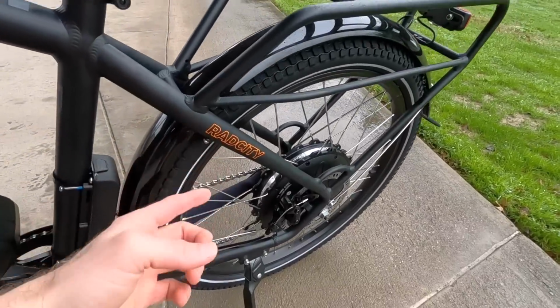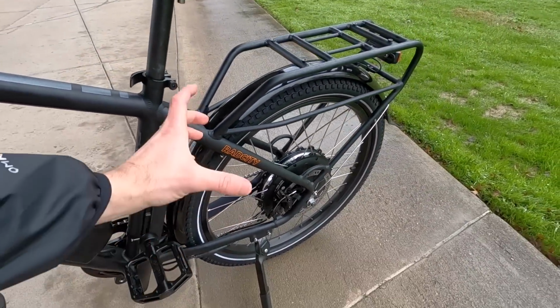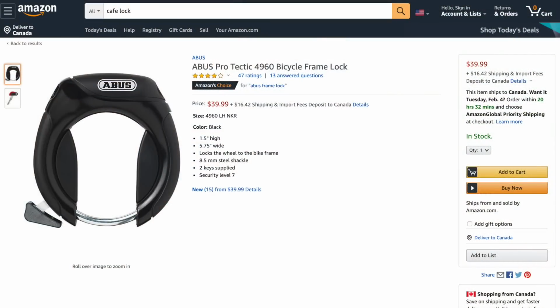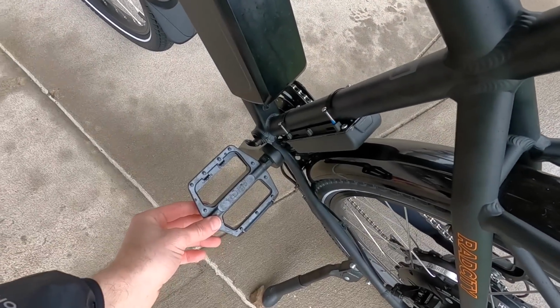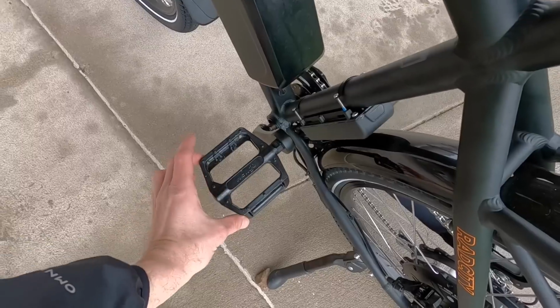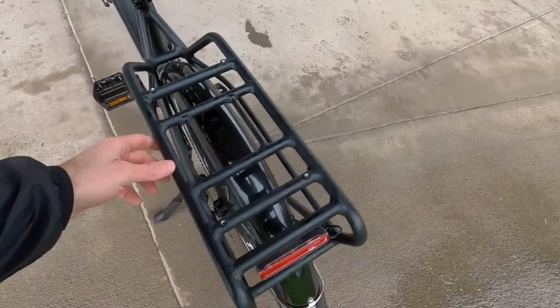I do like, though, that back to the racks and everything. Look at this. They've even got like a frame lock mount, so you could put on like a cafe lock if you're just scooting inside for a moment. You don't want to have a chain lock. It's just really good, things like this. These are pretty sturdy aluminum alloy platform pedals from Wellgo with these nice nubs that are going to give you good grip, good traction, especially in the rain.